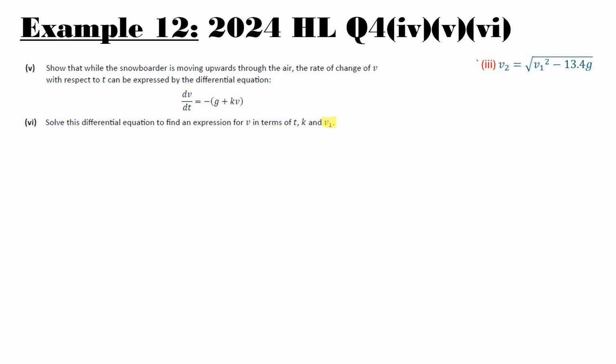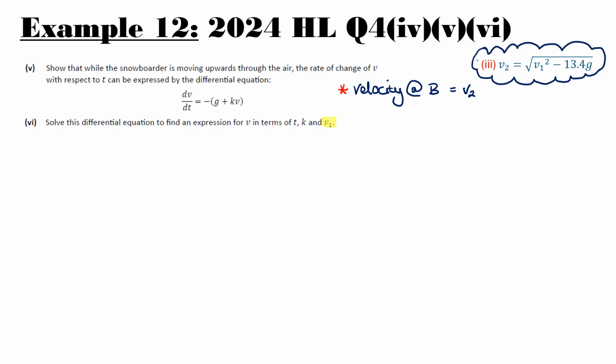So I'm going to just make a little note of this. So easy to miss in an exam. So velocity at B was v2. So that's our initial velocity. A lot of students went straight to putting in v1 because that's what it asked for. However, in part 3, we were able to write v2 in terms of v1, and we're going to use that fact, but it's important that we really think in terms of our limits, that we have an initial velocity at point B. That's where it starts moving through the air.